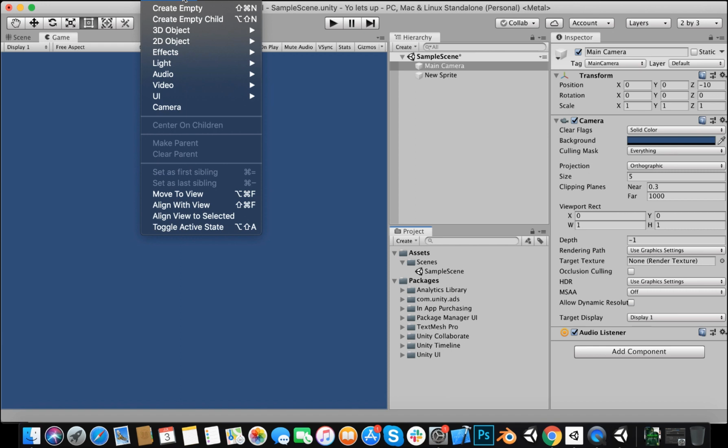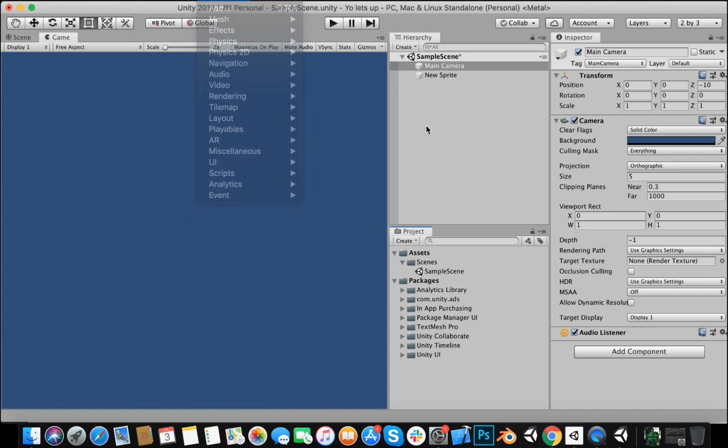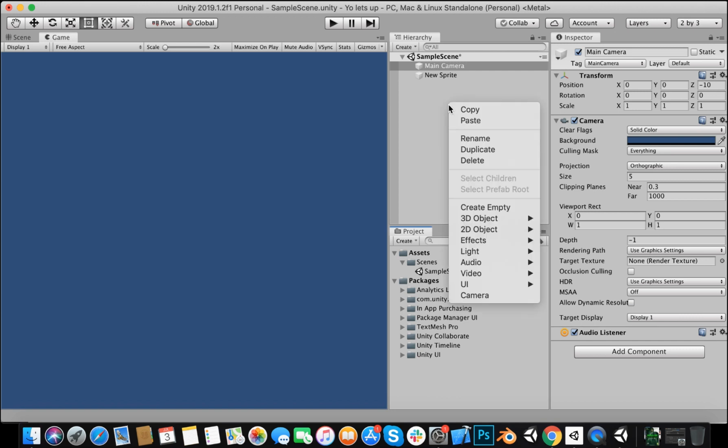What are game objects? You can open the game object menu in two ways. You can go to the top bar and click Game Object, or come to your hierarchy window and right click on it, and it will open.